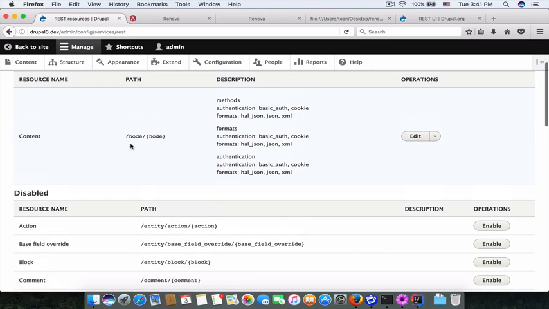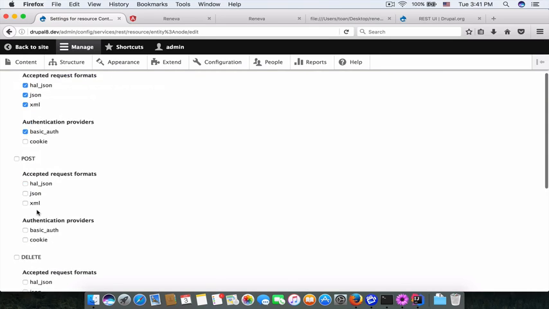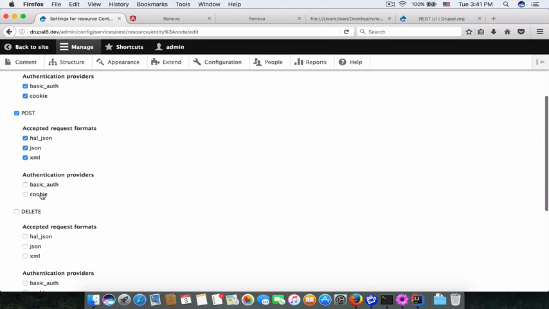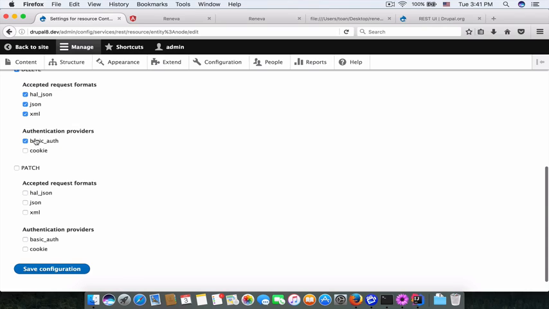And now we can change the conference page. So we have a content node and let's change this. We can simply change, check everything, and save that.